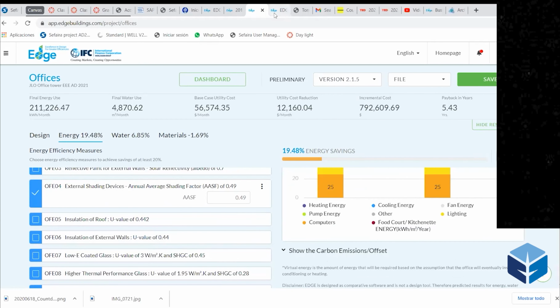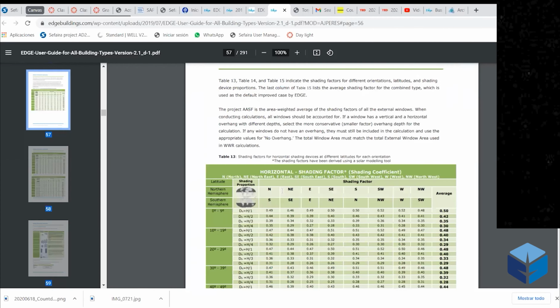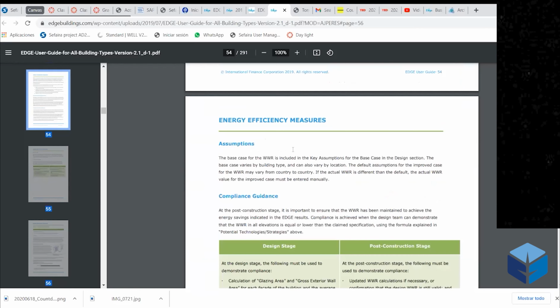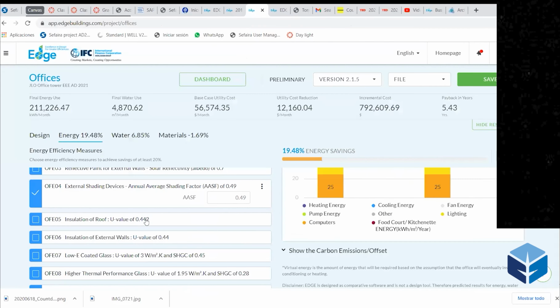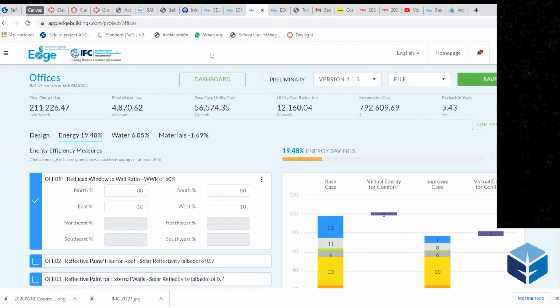Everything you can come into the reference guide to understand what they are talking about. Some of the concepts are not that easy to understand. Telling you about the different options that are going to be here. We're going to work only with the ones that are regarded for architecture.